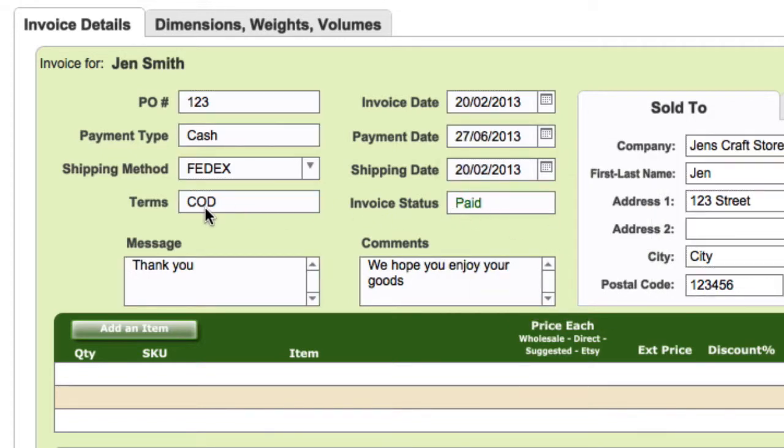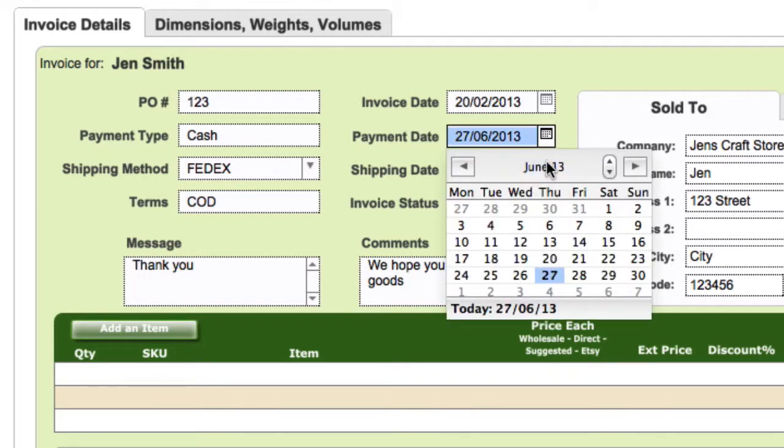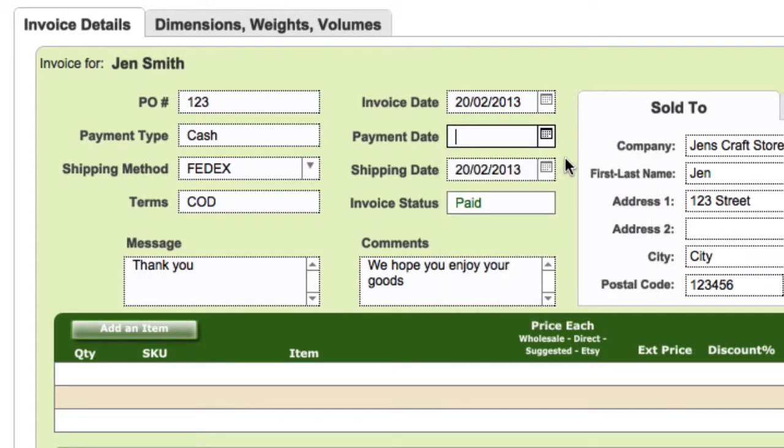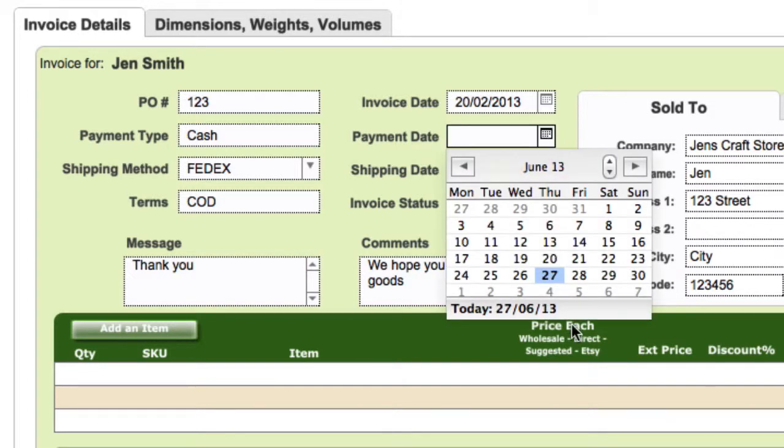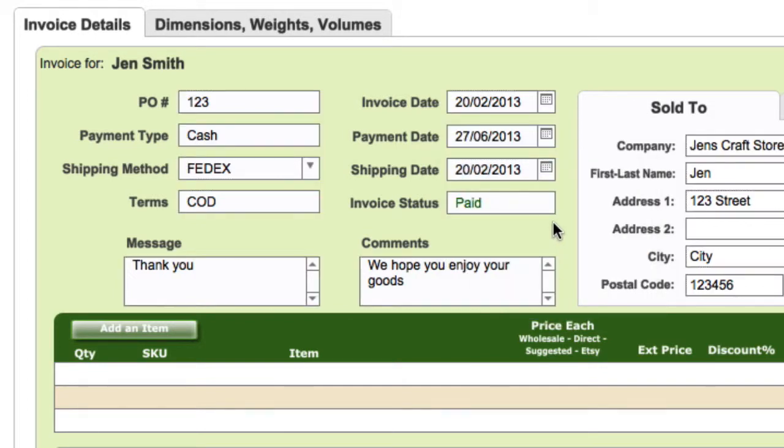So as this is a cash on delivery invoice, we would assume that this has been paid because the customer would be paying it at the time. If not, then you can just leave this blank. We just hit delete to take that back out. That would leave it open, and in your list view you could then sort and filter to see which invoices you actually have open and outstanding. I'm going to leave this one as paid.